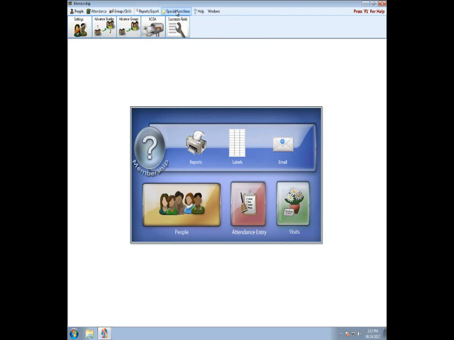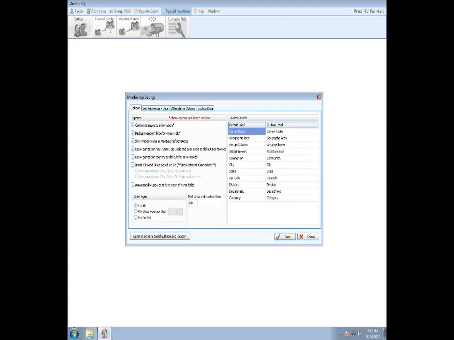And then lastly, we have our special functions button, and then help in Windows. Windows is going to allow you to organize the way that the windows appear on the screen here in membership, and help is going to take you out to our help files. Under special functions, you have settings, and these settings are going to be pretty much the same choices as before. This is also where we can relabel those fields like I was talking about if we wanted to do time and talents instead. We could do that right here and just click save, and that would put that into effect.